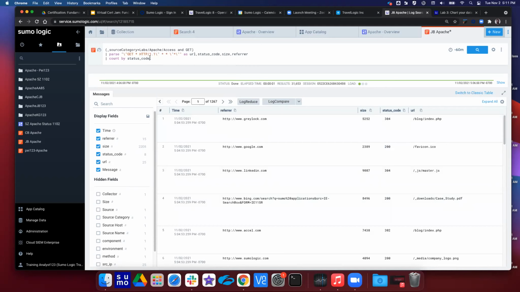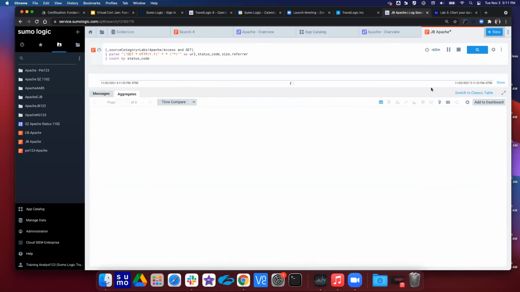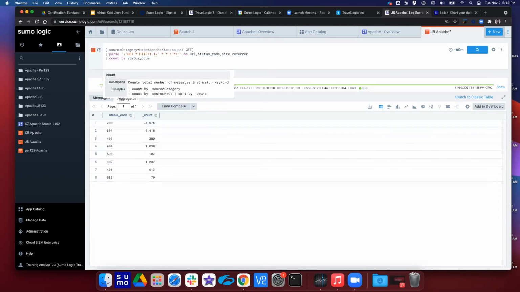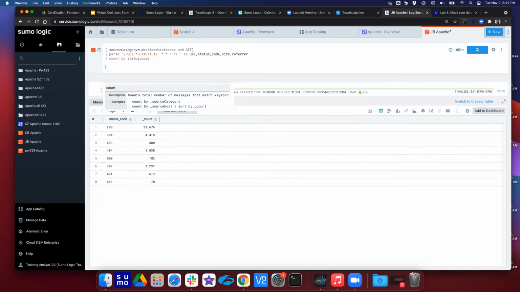Now, before we do the count by status codes, all the data is going to be in the messages tab with the raw message. When we do the parsing, even though it's still the raw message, the parsing modifies the view, but we're not really manipulating the data. When we do count, we are going to do something with the data. We're going to use the operator, the verb, if you will. And what we do is we get the results on a different tab when we do that action. Now, to add a new line to the query, you're going to do Shift Enter. Sorry, I should have mentioned that. You can customize that to make it an enter, but Shift Enter will give you a new line.